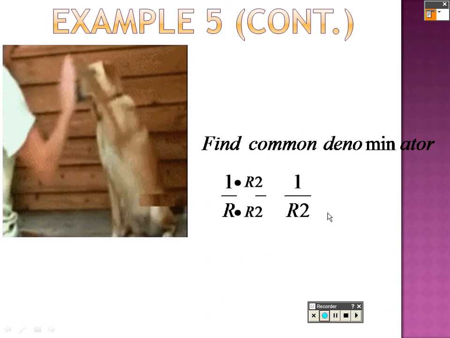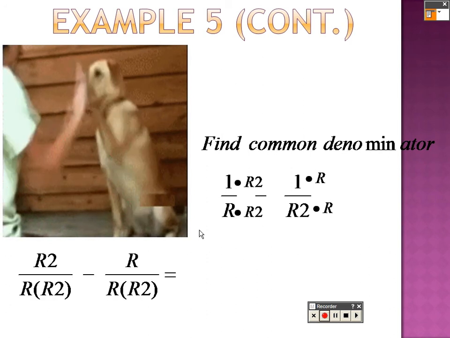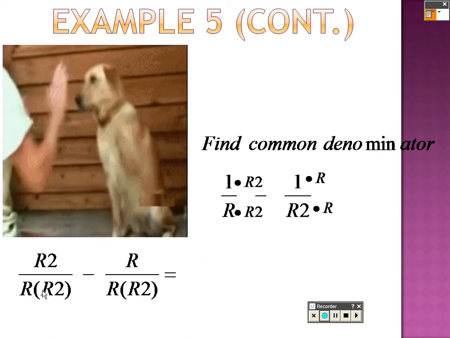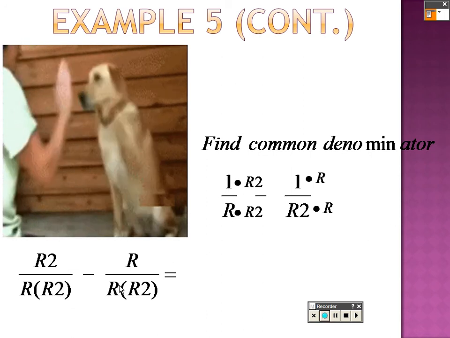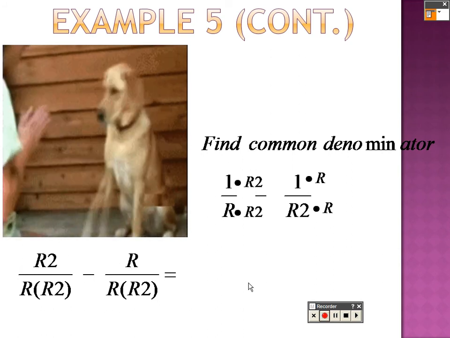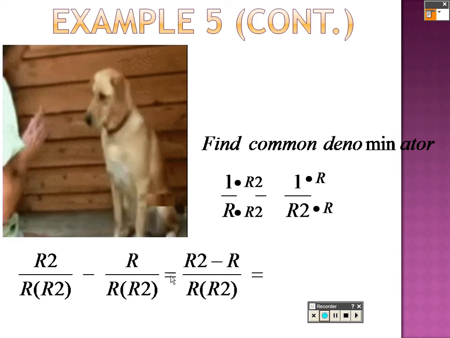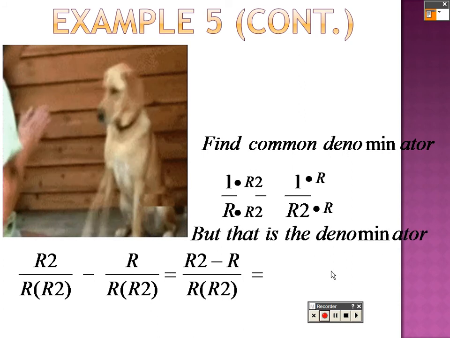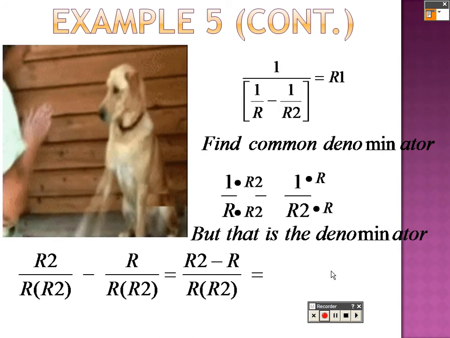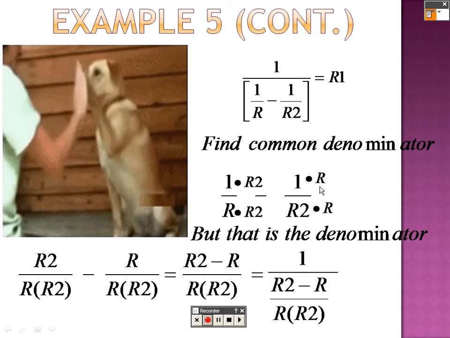I'm going to multiply this side by an R on both the top and the bottom. So when I do that, I end up having an R2 on the top and an R on the top of this one, and I have an R times R2 on the base. Since the base is the same in both of these, I can just subtract the top. So R2 minus R is the top over R times R2. Because I found a common denominator, I can just subtract the tops. So now, you got to keep in mind that's the denominator. So this is actually what I'm looking at right now. Because this was the original, and now I found common denominators for the bottom to give me this on the bottom, and that equals R1.